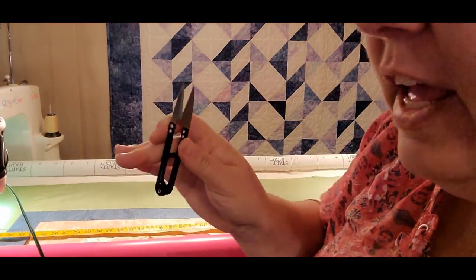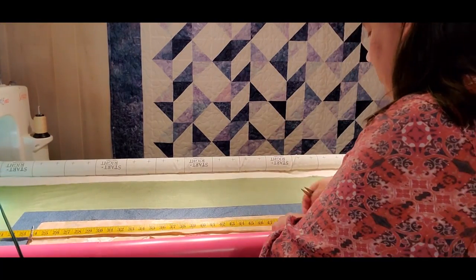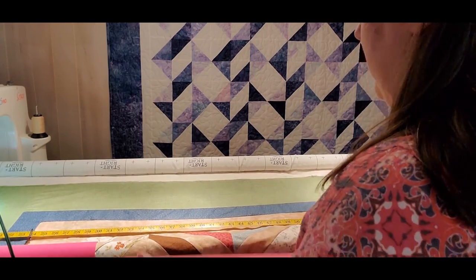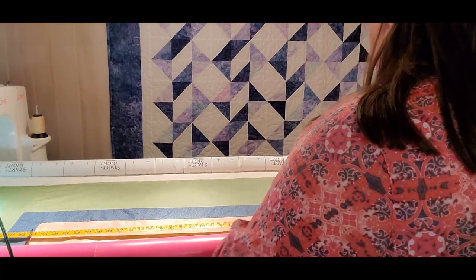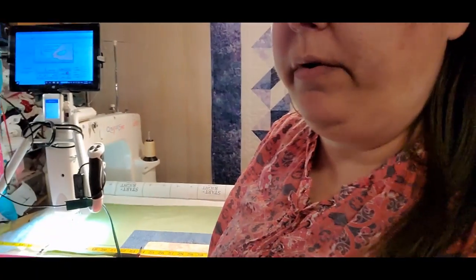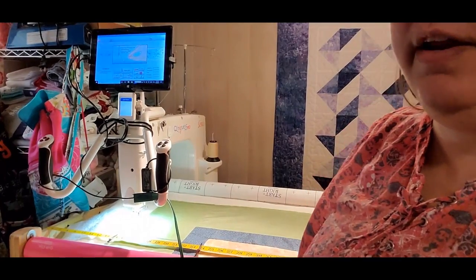It's always good to have a pair of scissors on your machine. Okay, I need to readjust that a little bit. So you can't see where it went, but it went way over there at the very beginning.